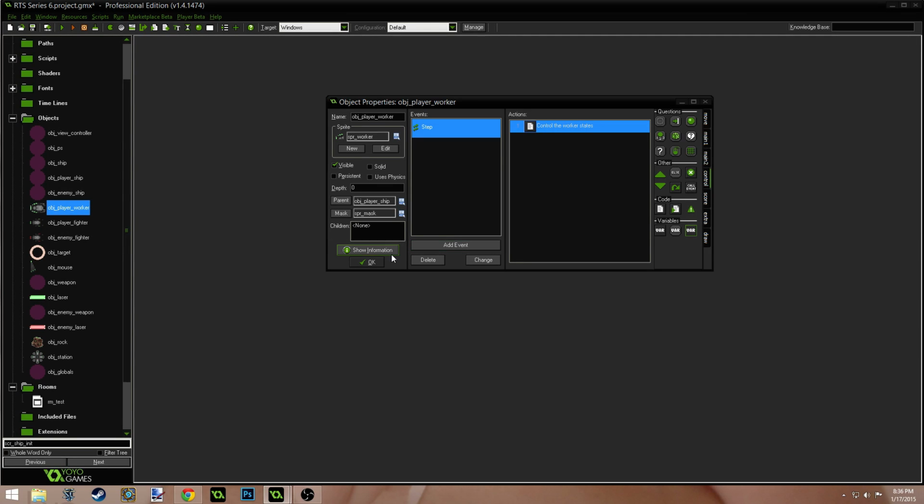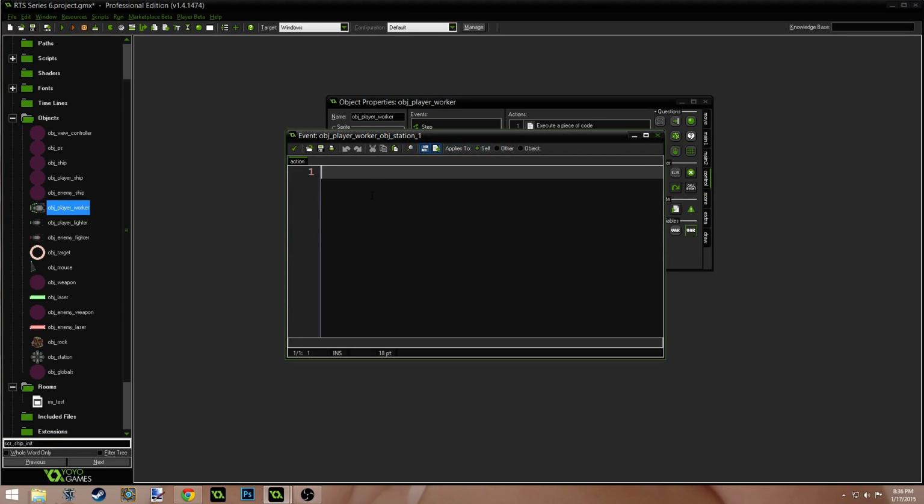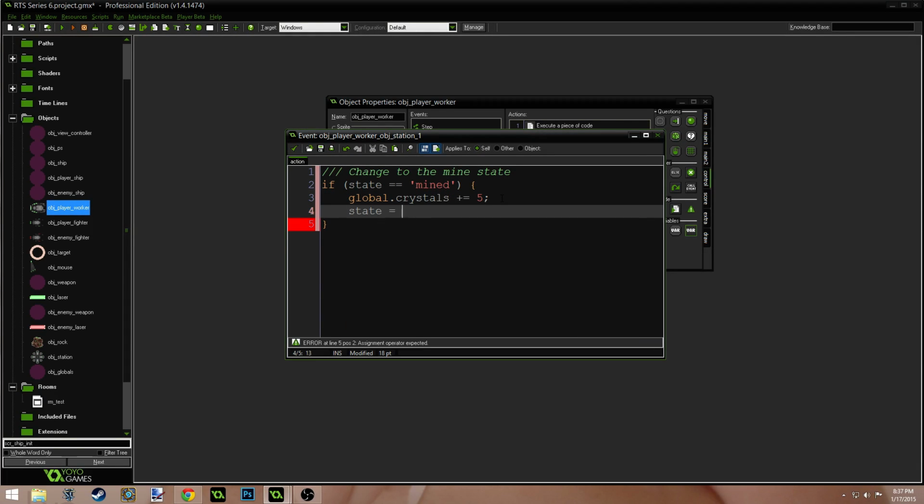Once we have that done, we need to create a collision event for each one. So add event, collision with the station. What are we going to do? Spoilers again. We're going to drag over a code, and we're going to do change to the mine state. If state equals mined, global.crystals plus equals 5. Now you're going to get an error here if you forget to put your global object in the room, or if you spell this wrong. Just so you know. State equals mine.